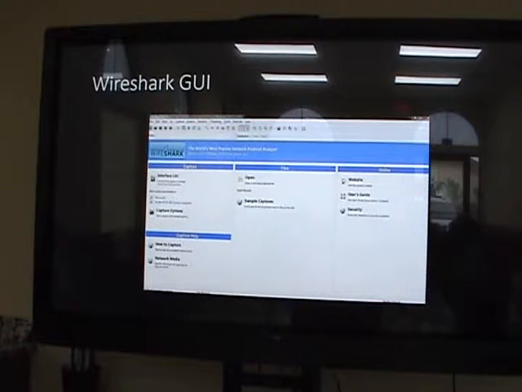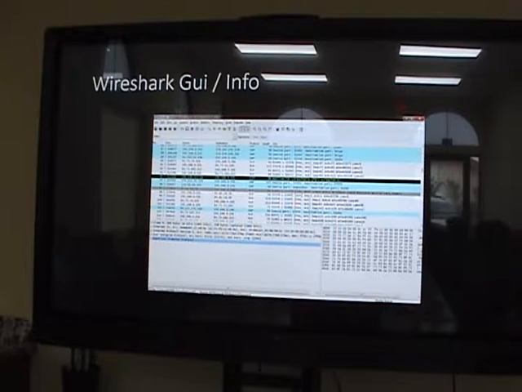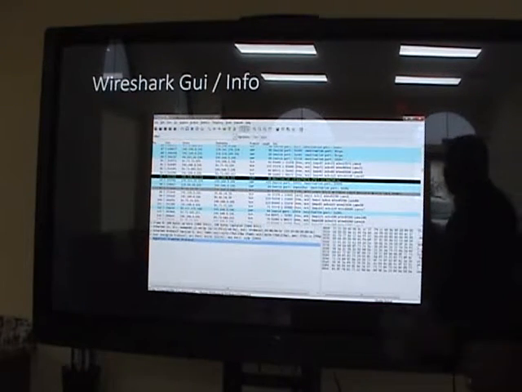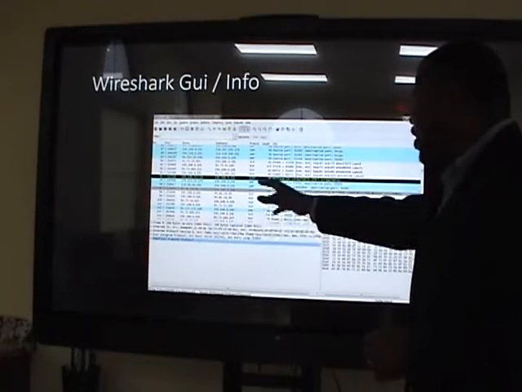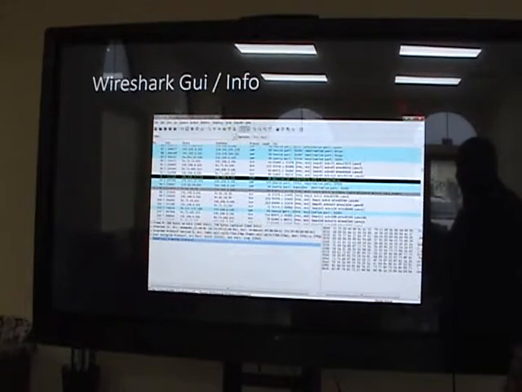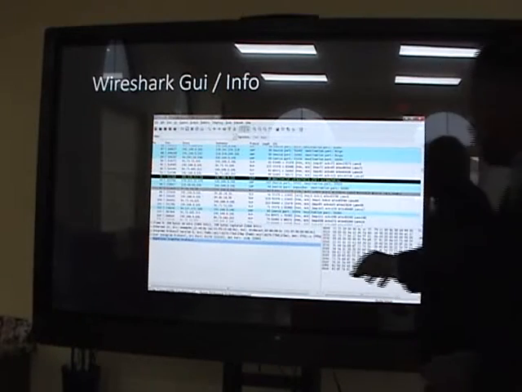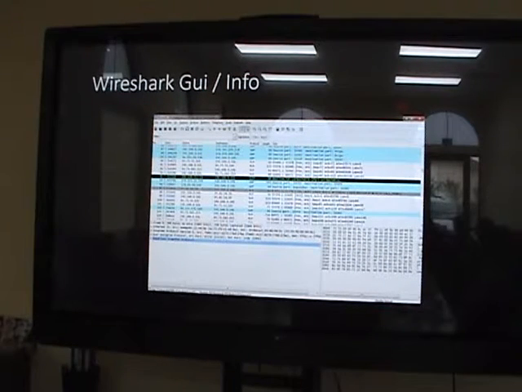It will give you the network interface that you want to use for your capture, and then it will capture everything that is going on the network. You can see here all of the TCP traffic, UDP, and all the HTTP traffic.